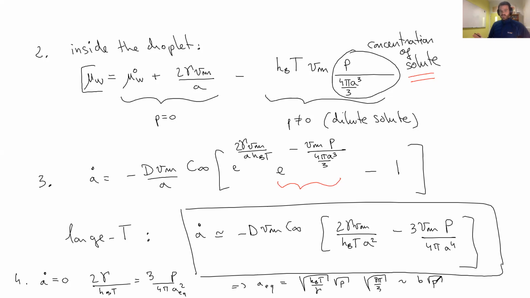All right. So I think we are done with this. We are a bit in advance, but it's fine. Do you have any question before? Yes. Is it legitimate to linearize with respect to Vm P over 4 pi A cubed over 3? Yes, not necessarily. Not necessarily. So I should have called that large A limit instead of a large T.